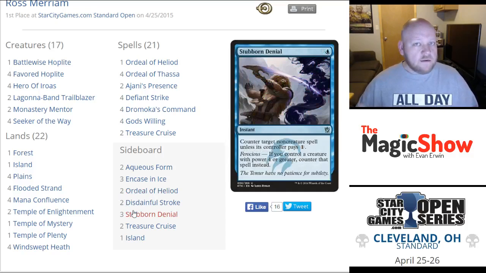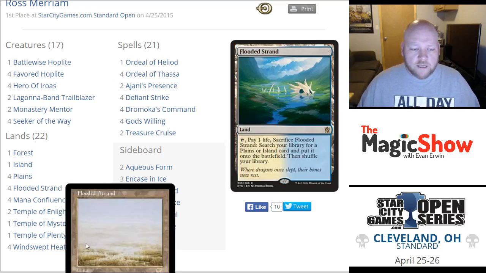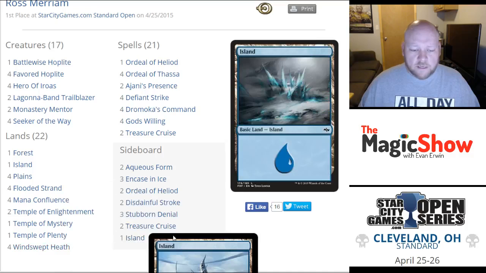Stubborn Denial, again, also great against control. It stops them from playing their Jace's Ingenuity on turn 5, and of course, if you have a four power or more creature, which is really easy to do in this deck, it's just a straight counterspell. Treasure Cruise, same thing, because they're trying to one-for-one you and counterspell your stuff over and over, and you're just filling your yard with stuff. Well, you get to load back up with Treasure Cruise in ways that they don't, because you run a ton of fetch lands. You have four Flooded Strand and four Windswept Heath, which is a big deal.